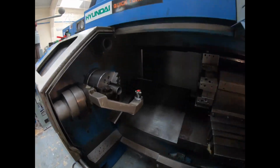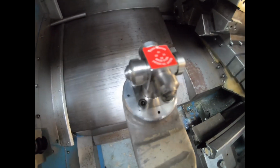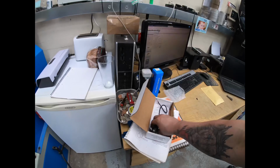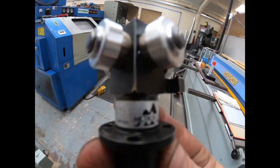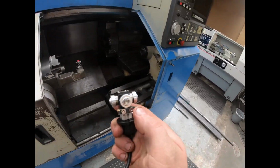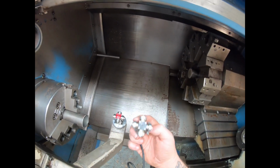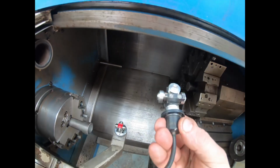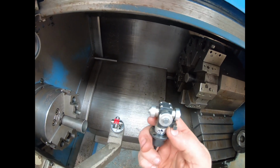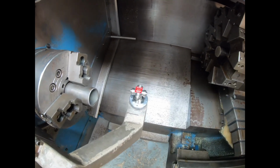Measuring unit on. Now here's the new Touchmaster. This is a direct replacement for the OEM one. Let me show you the OEM. Now my OEM one is a Metro Limited. The only difference is this has got the face across the front, which in the instructions tells you to put a dial indicator on to make sure you've got this square for the best accuracy. But as you can probably see, this has had a few clouts and it isn't square anymore anyway, so that's kind of irrelevant. It would have been nice if they put something like that on this as well, but they don't do it like that, so that's fair enough.